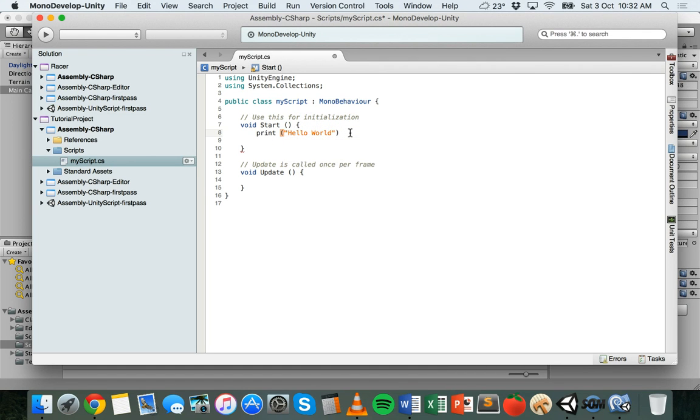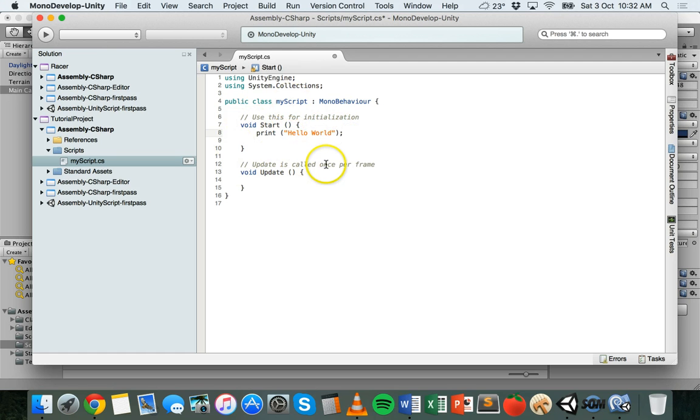We'll close the brackets and then add a semicolon at the end of the line. So basically what we've got here is we're using the print statement, and we're using it to display this message, hello world, okay? So it's only going to show hello world without the quotation marks or the brackets, okay?